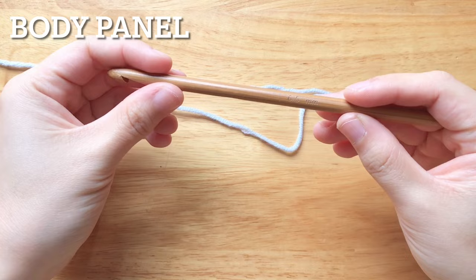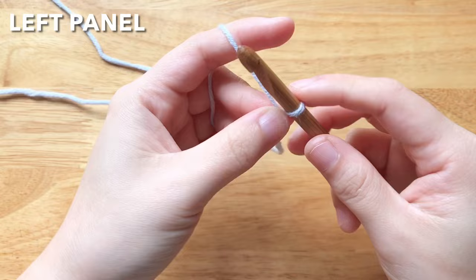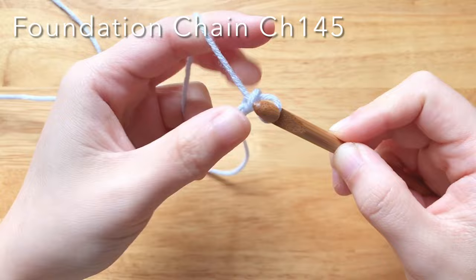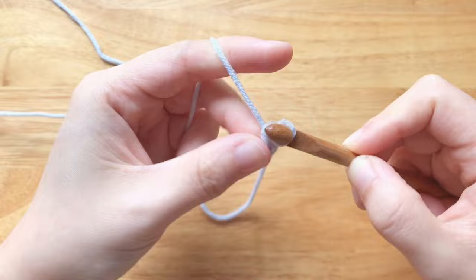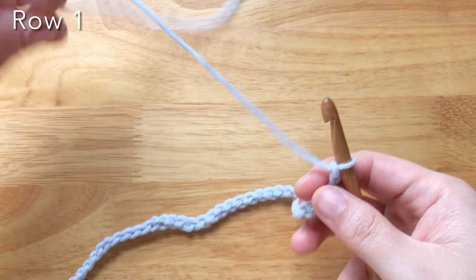Leave a tail of yarn to sew the shoulders together. And now we will start to make a foundation chain with 145 chains. After having 145 chains, now change the hook to the 5.5mm one.